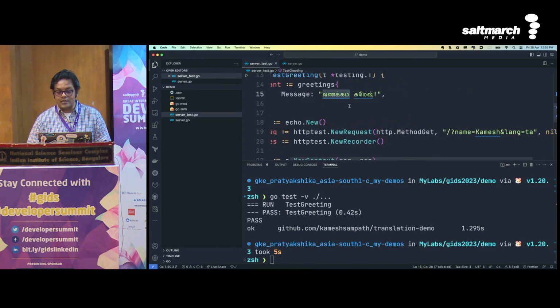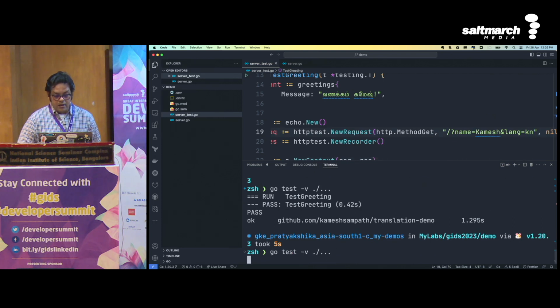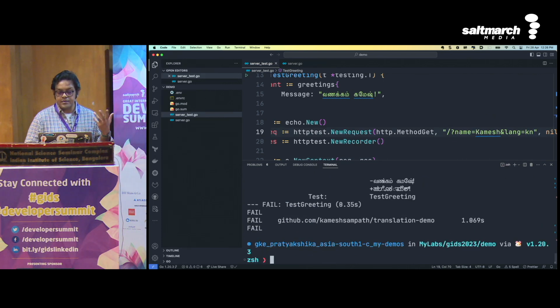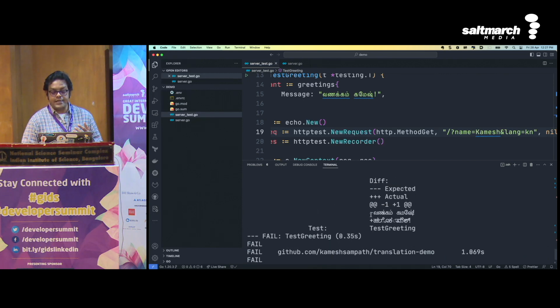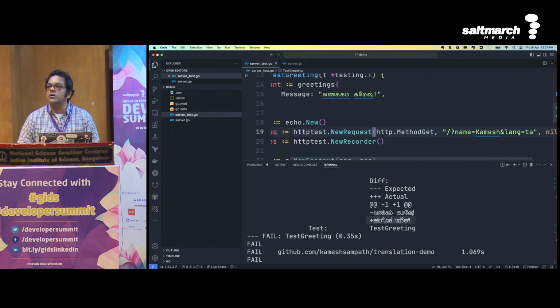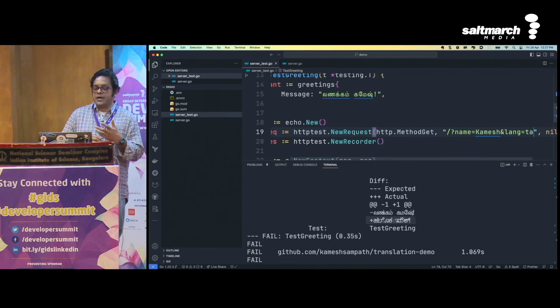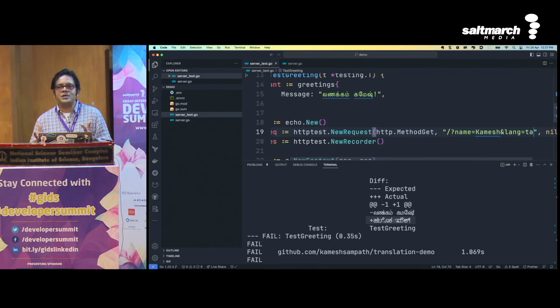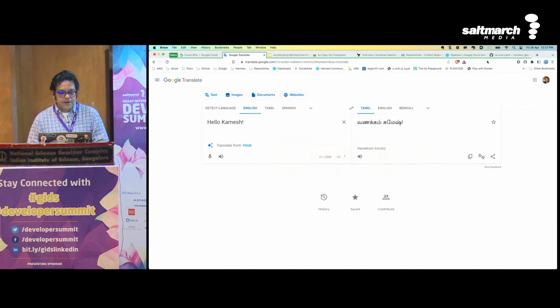Let's take something else. If I say in Kannada, this should fail, right? Because we are expecting this, but the thing got translated in Kannada, right? So it's kind of playing with that stuff right now. So you can use any BCP 47 translation code you want for this, right? What we have done right now is that in a matter of like 15 minutes or so, we made an API and we call the API, and I use Golang because it's very simple to get the thing done. The next thing which you want to see as per everyday developer's life, right?